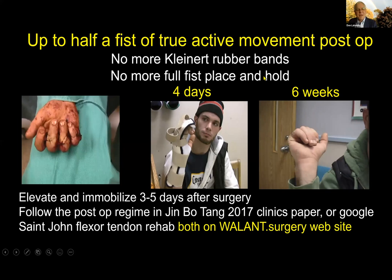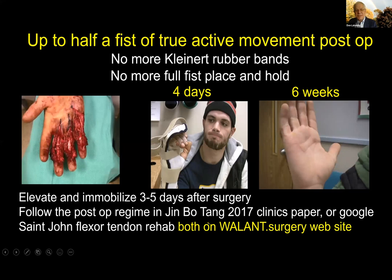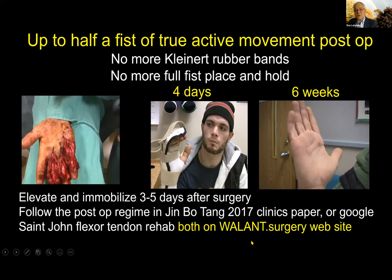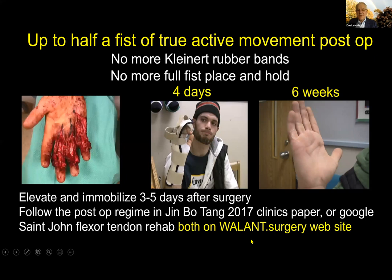If you want to see exactly what we do, it's pretty much the same thing as in Jinbo Tang's 2017 paper. You can Google the St. John flexor tendon rehab. And it's also on the WALANT.surgery website for those of you who want free papers and videos and PowerPoints on WALANT surgery.